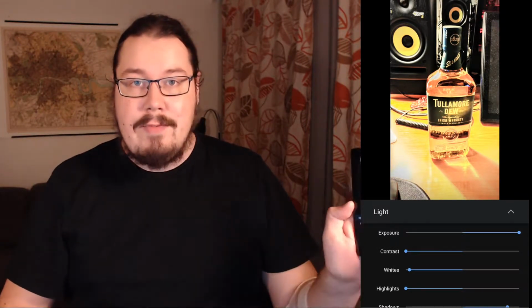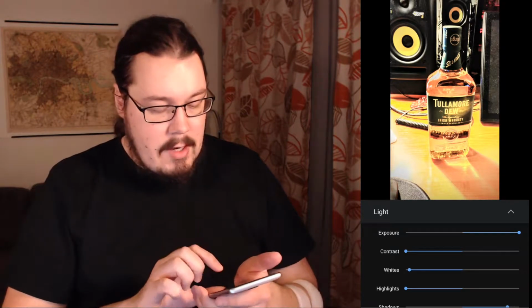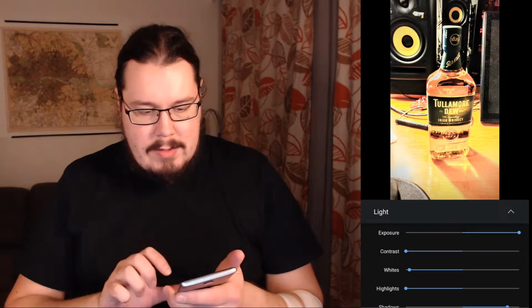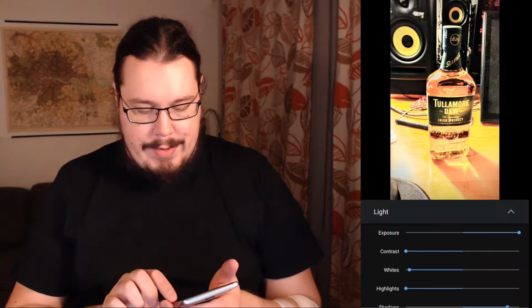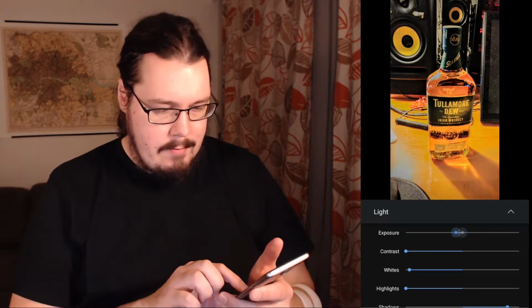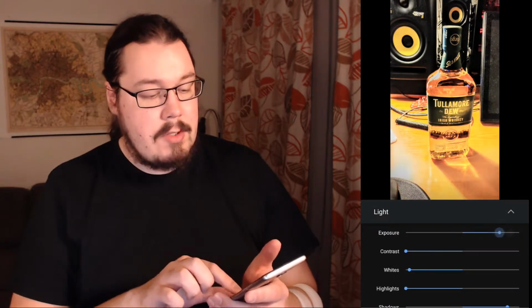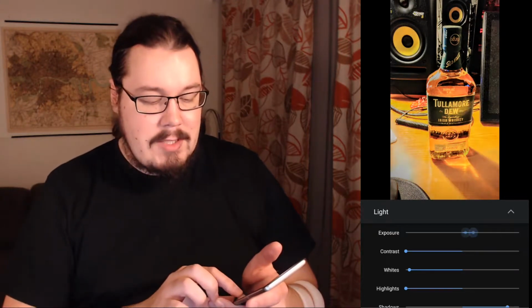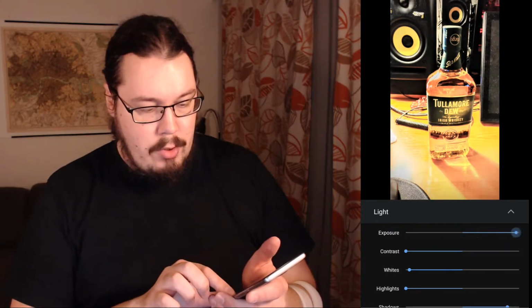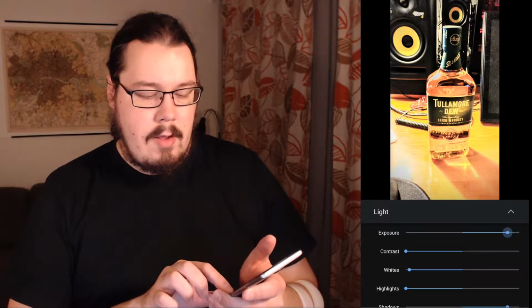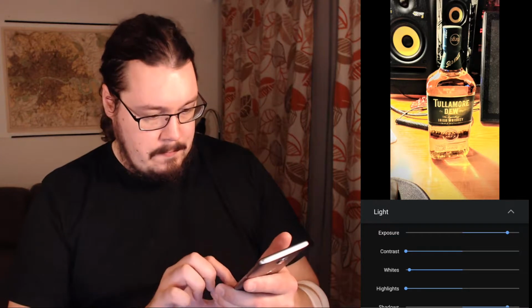And now that we have this ready, we can start to fiddle around with the other settings. One that I immediately start with is the exposure. Do we need the photo to be this white? Well, I'm just going to start, because it was all the way to the top, and see what it would look like if we turn it a little bit down. And I think I like it right there.